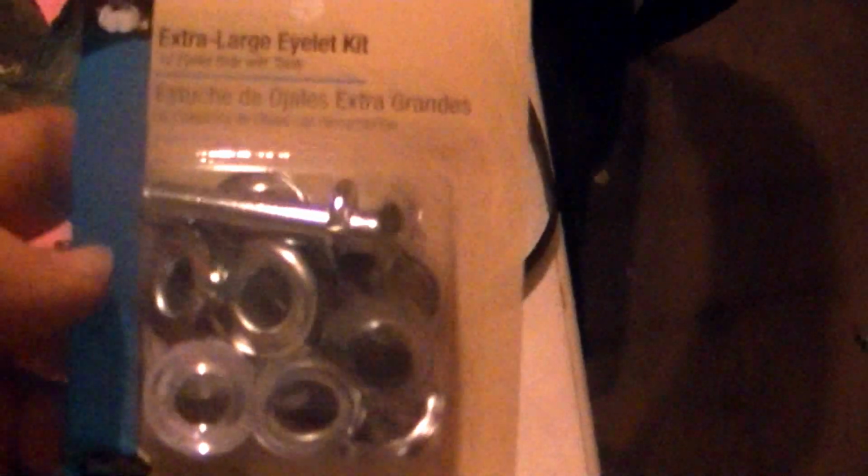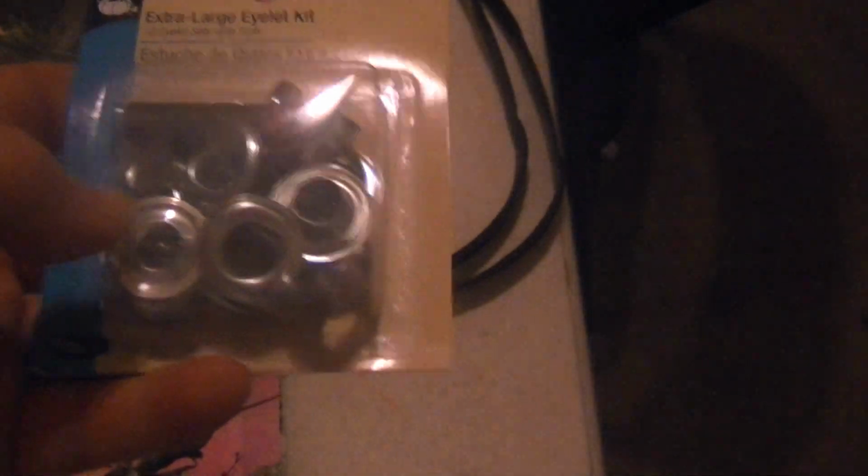I call them grommets. On here it calls them eyelet kits, which has the stamper, which is the long piece here, and then one of the rings right here is the anvil part that you set down. Then you use a hammer to attach it wherever you need it in the fabric. So I'm going to pause here, get everything set up, and then start walking through it. Alrighty.